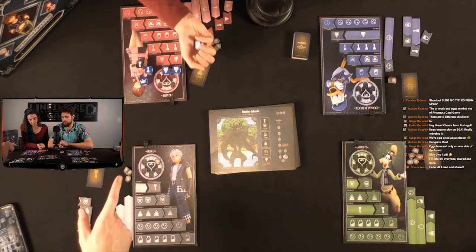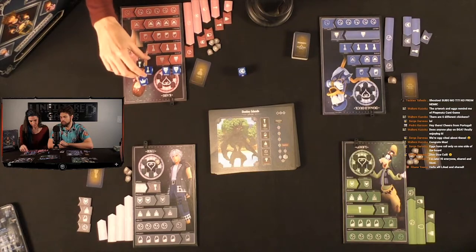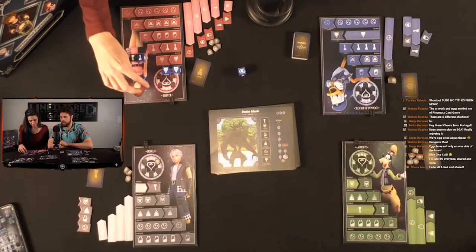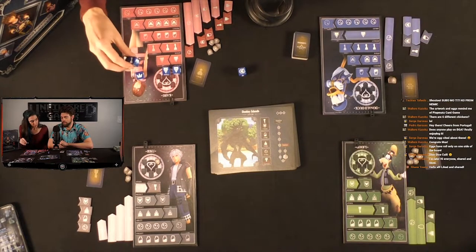Roll again. Ready your own attack. Roll again. Not the shield. Ready your own attack. No. No readying attack. I need to actually attack. I need to use both of these.